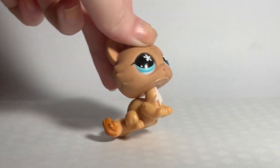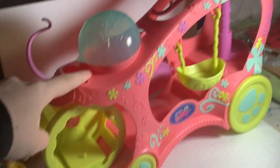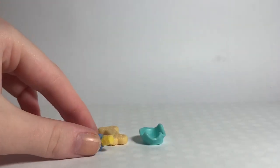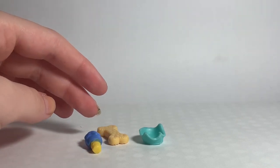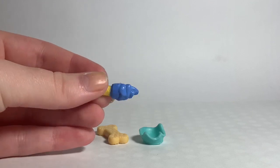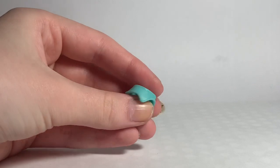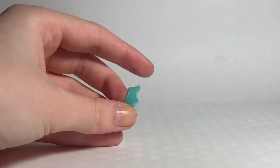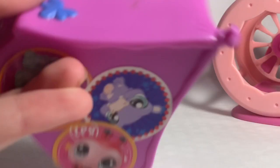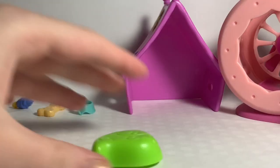Okay so that was all the LPS — now let's get on to the accessories. First of all I got this thing. These fell out — there's a hole in the bag so I'm really hoping no other ones fell out. But first of all: a little ice cream, a little biscuit, and I don't know if this is a scarf or a collar, and there's a little running wheel. A tent, a giant present box, this is actually a chair.